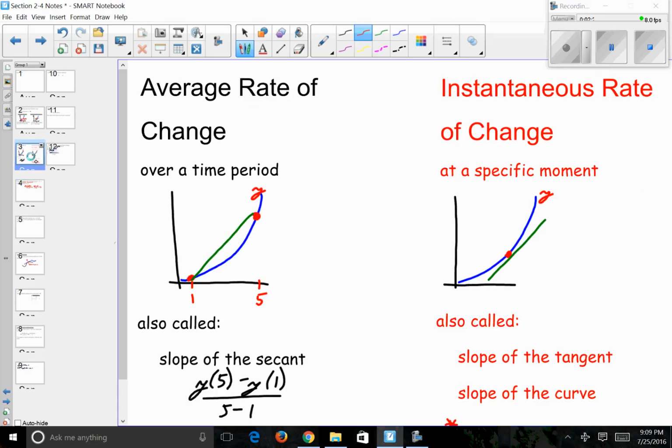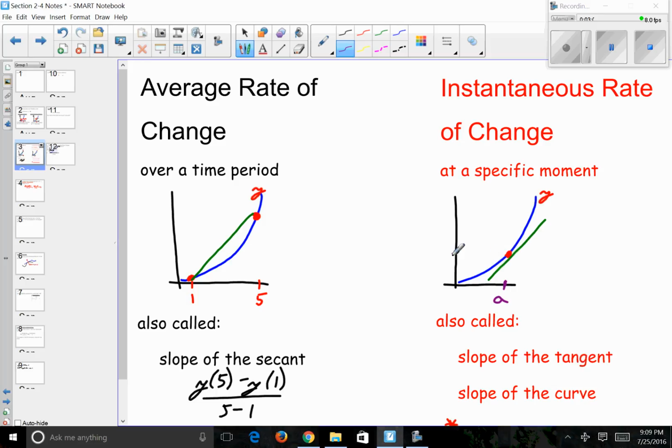More complicated, though, is what if we wanted an instantaneous rate of change? And this is one of the reasons why calculus was actually created: average rates of change are fine, but for a lot of things, especially in the sciences, we need to know an instantaneous rate of change, which is at one specific moment. So if I'm thinking of this graphically, instead of finding the slope of a secant line where I know 2 points, I have a tangent line. And remember, a tangent line intersects an arc at 1 point, and I want to know the slope of that line.